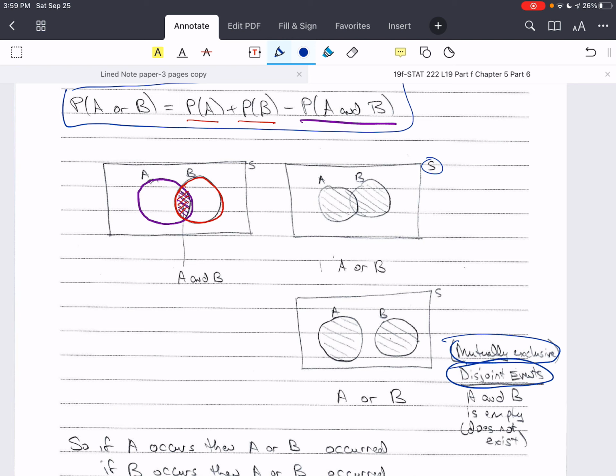Another name for the "or" is a union. So we could say A union with B. That means we just put them together. We combine everything into one thing. So it may seem sensible when they overlap, and then some students think it's not sensible when they don't.